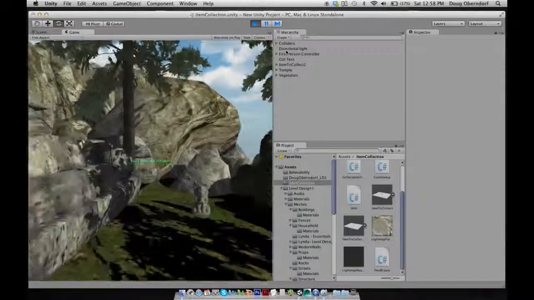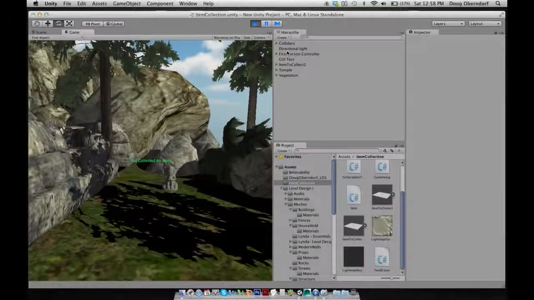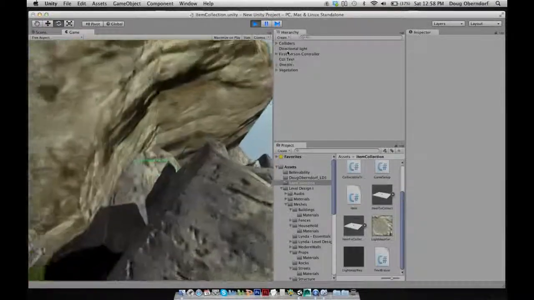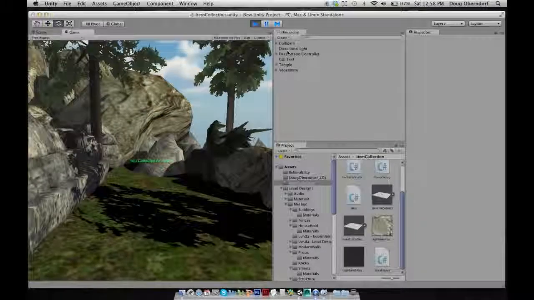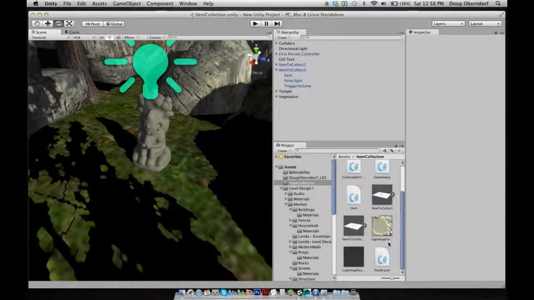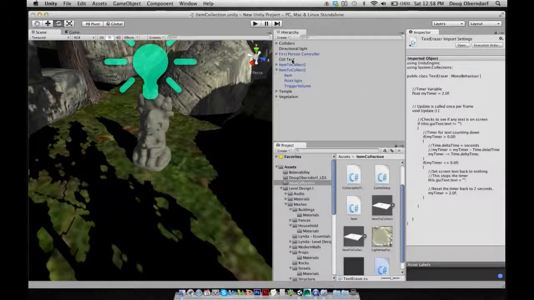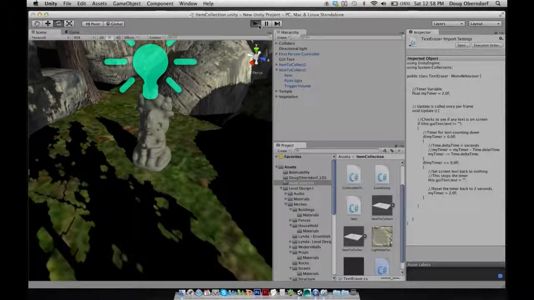So we have this other light. When we get close to it, it brightens up. And you'll notice the "you collected an item" is still on the screen. So that's an issue. So let's collect this. We collected it. Everything seems to be working. But why is that text still on the screen? Well, that's because we forgot our little text eraser code that we wrote. Basically, what the text eraser code is doing is it says, whenever there's text on the screen, count down for 2 seconds and then erase it. So on the GUI text that we created, we're going to drop that little text eraser code, and it should be good. So let's try it again.